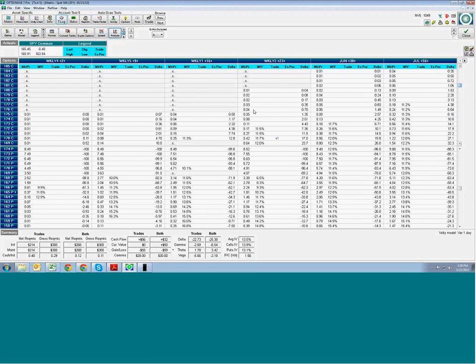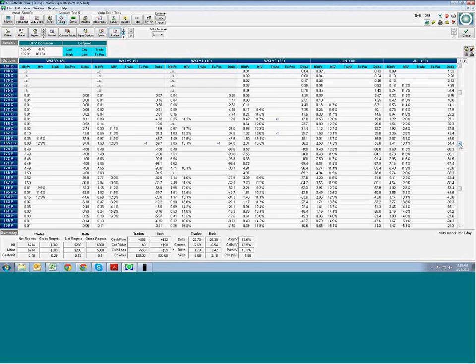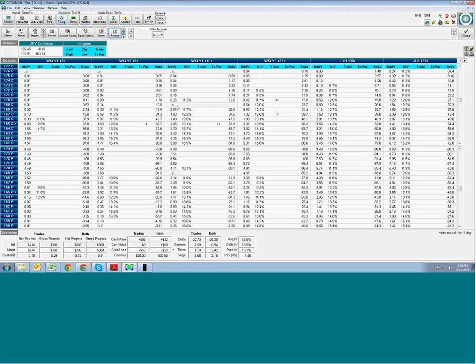For instance, if I go way out of the money here, these aren't trading. There's no data coming into option to show here. I find it hard to believe that nothing's trading at that 169 there, so I'd have to double check and see what's going on with that strike.